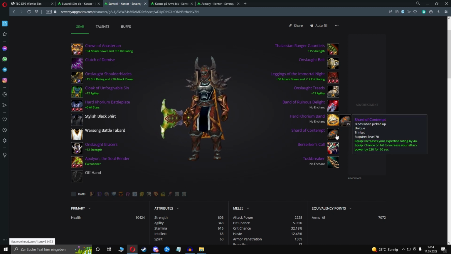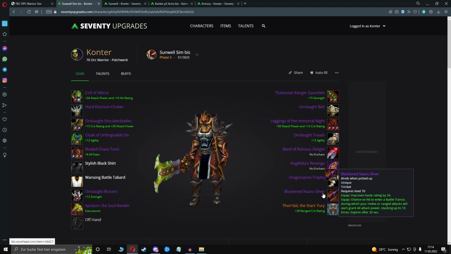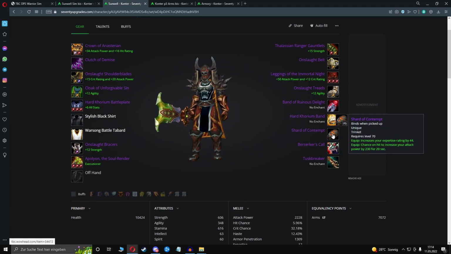Now, in terms of trinkets, the trinkets that sim the best would be the combination of Blackened Naaru Sliver and Dragonspine Trophy. But they are both proc trinkets, and I have experience with proc trinkets.